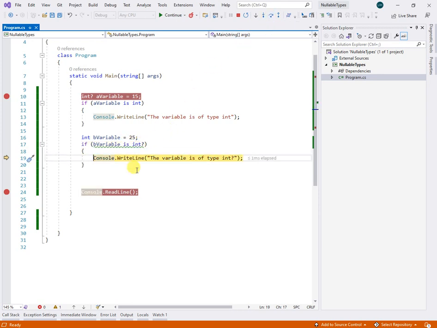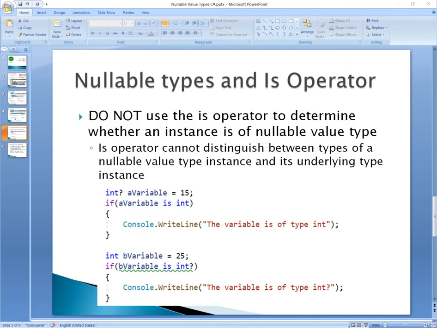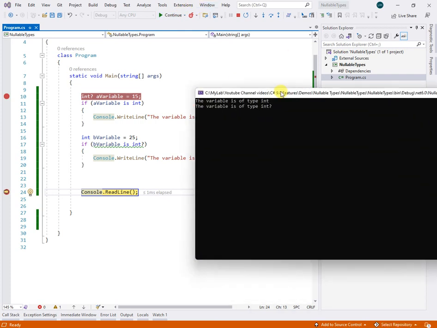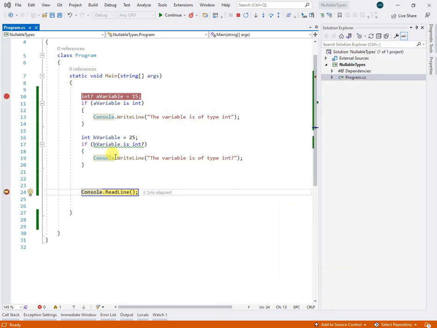Again this condition is true. Let's check the output. What might happen is that in your code you have these checks in a specific module or method, and you might be accessing the variable's Value property. This might throw an exception, so beware of such behavior of the is operator with nullable types.